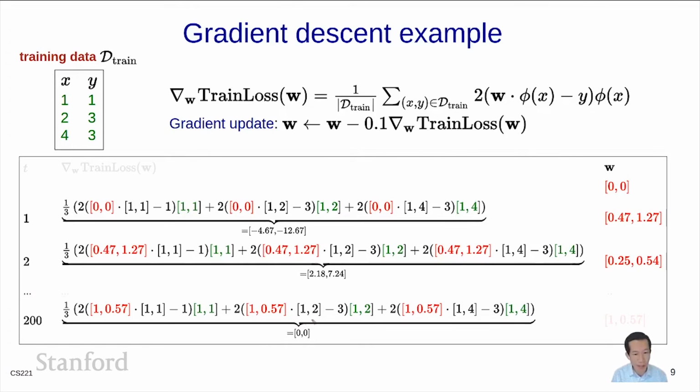And something interesting happens. If you're lucky, the gradient at the end will be 0. So what does 0 mean? If you subtract out 0, you get the same thing. So it means that gradient descent has converged. By subtracting off the gradient, you're not going to move anywhere, and so you might as well just stop. And the stopping point is this weight vector 1, 0.57, which is indeed the red classifier.